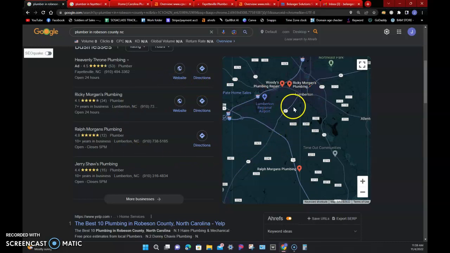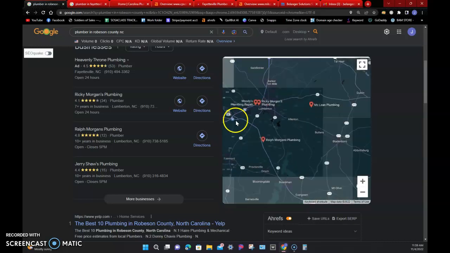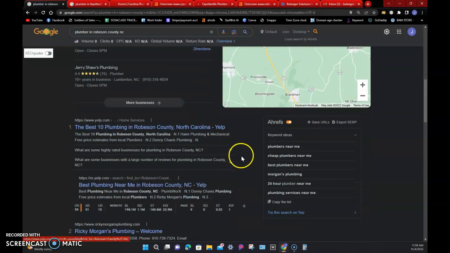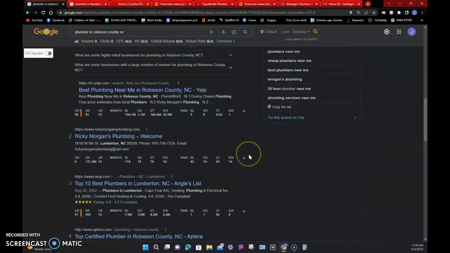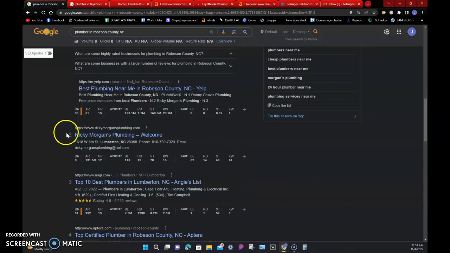With a local map section, it creates a lot of local traffic, and then, of course, will create more leads and become more sales. Once Google starts to see your business being referred more often than your competitors, the more likely you are, obviously, to bring value, and they'll start to move you up the rank structure. Now, understand everything under the map is organic ranking. This is how companies get on the first page of Google.